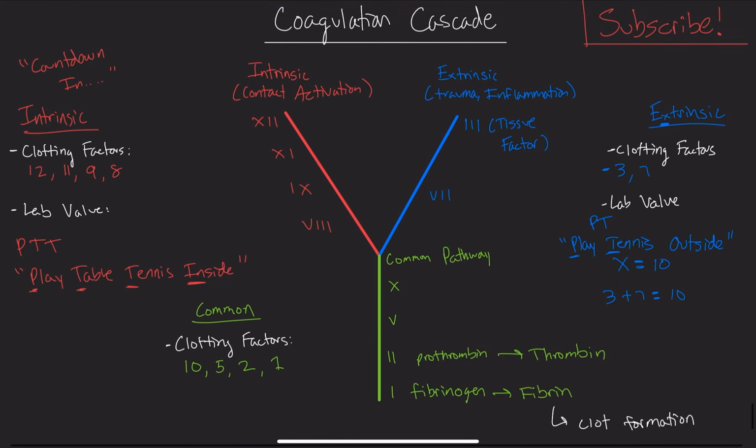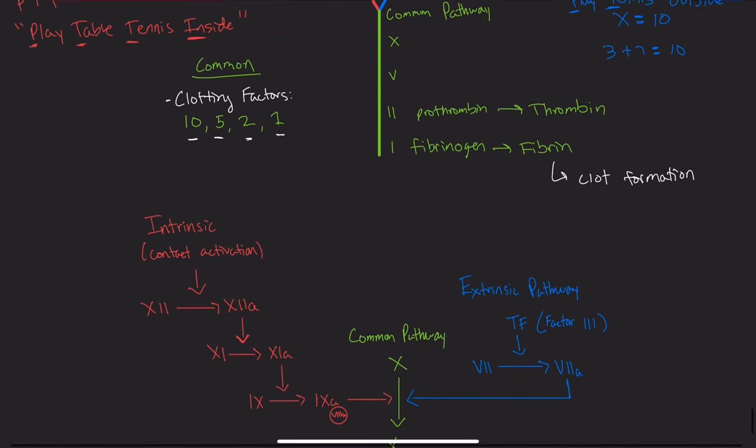But this is how you can kind of see each pathway individually a little bit and see how they'll end up merging there. I don't really have a memory trick for memorizing the clotting factors of the common pathway. As far as a little saying, how I kind of think of it is they kind of go in half, right? So 10, you half it, goes to 5, and then 2, you half that, it goes to 1. So that's just how I remember the clotting factors for the common pathway. Sorry, I don't have anything any better than that, but let's scroll down here and take a look.